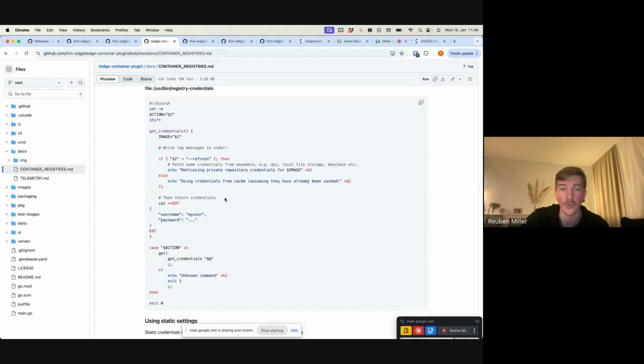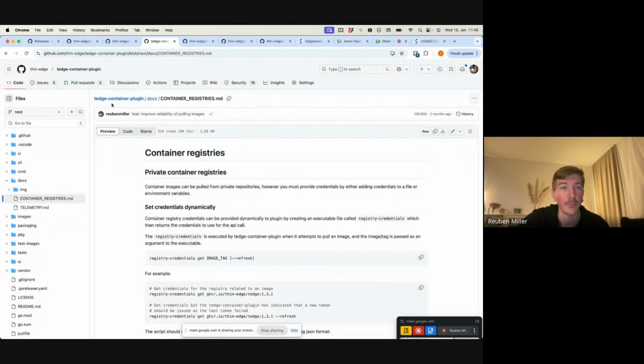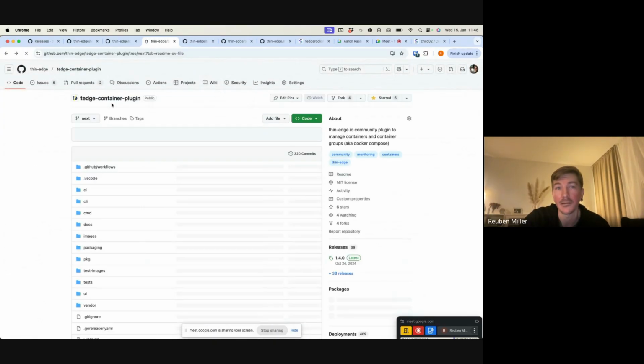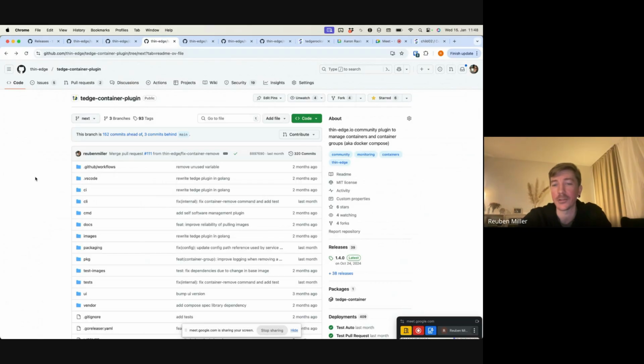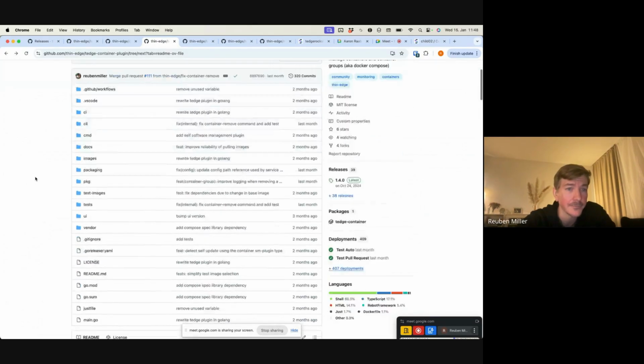You could even make a request to a microservice in Cumulocity and get the credentials back and then pass them to the appropriate service. So it has a lot of nice new features like that. I'd recommend upgrading as soon as possible, because you just get all these nice things out of the box.